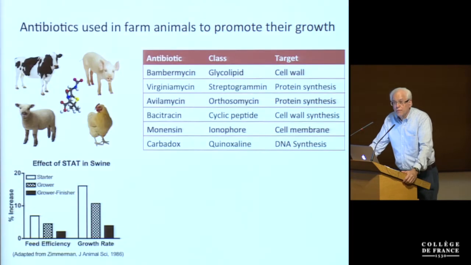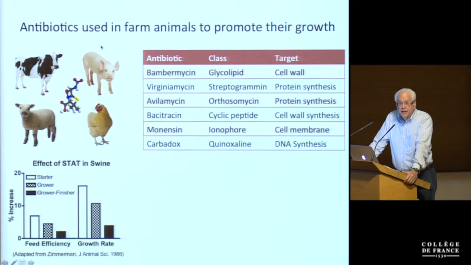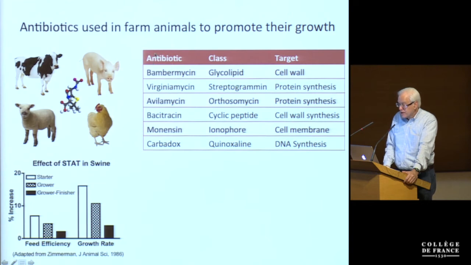So first I want to talk about antibiotic use on the farm, because farmers about 70 years ago discovered that if they gave low doses of antibiotics to their farm animals, it would promote their growth. It worked from chickens to cows, a wide swath of vertebrate evolution. The reason that farmers are giving the antibiotics is because it works to promote their growth. It's been found to work for just about any antibacterial, regardless of its chemical structure, class, target, or spectrum. Antivirals do not work. Antifungals do not work.